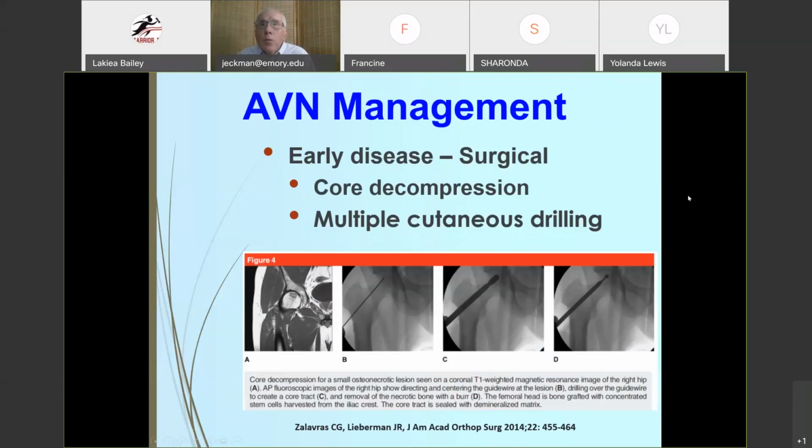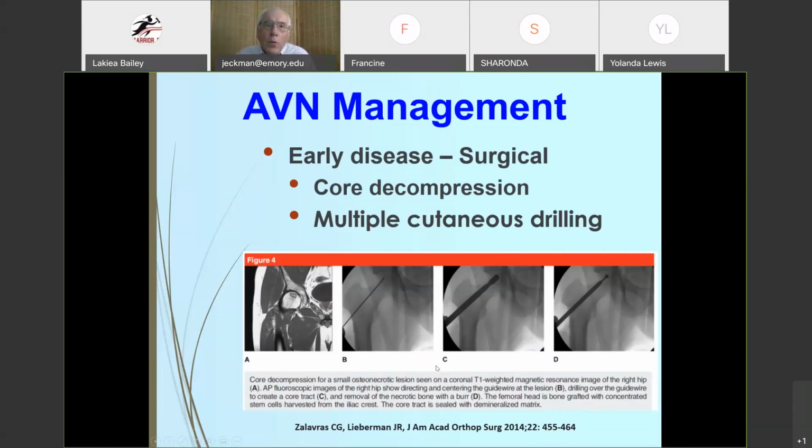Now, there are therapies that have been proposed for early AVN management. One of the early surgical ones was called core decompression, or multiple percutaneous drilling. What's shown in the figure here is a very white head of the femur, because there's advanced avascular necrosis of the head. But it's still very smooth. There's been no damage, it hasn't collapsed. The joint is still in good shape, and the bone in the pelvis is still in great shape.